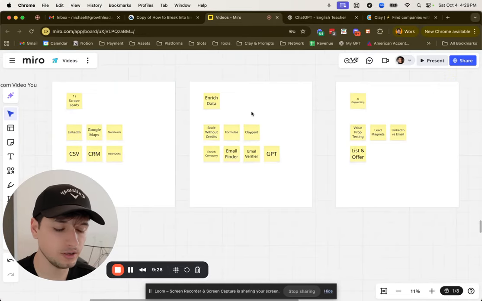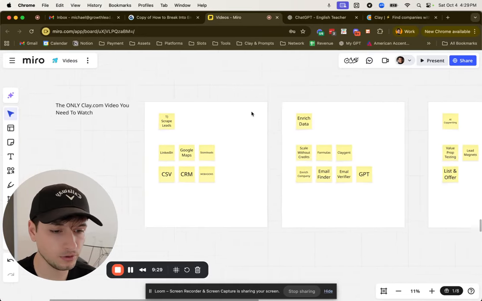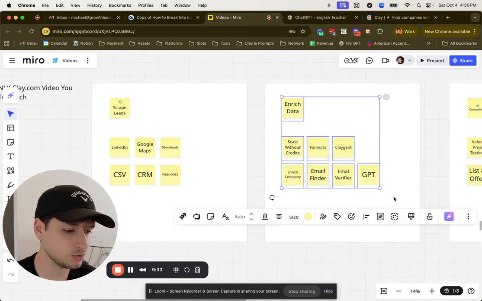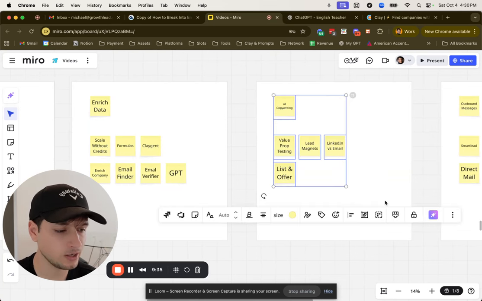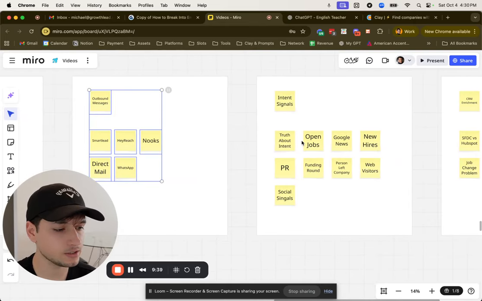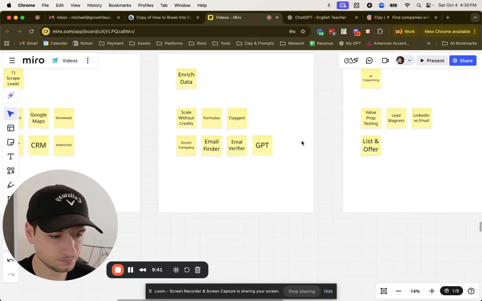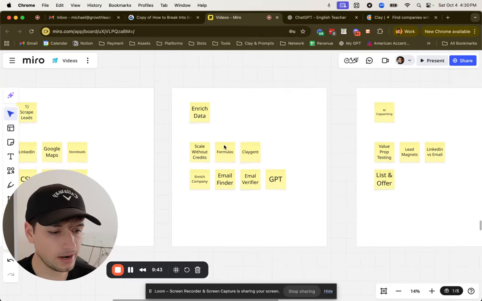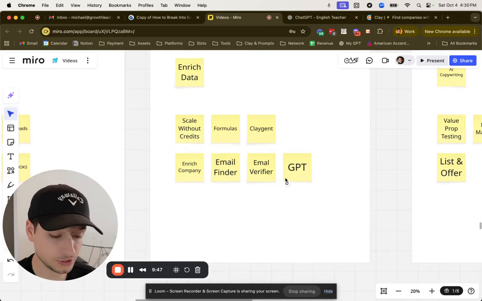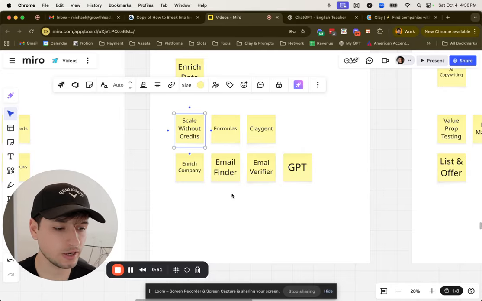But if you follow me, hopefully you will see that there's an 80-20 to scrape leads, an 80-20 to enrich data, an 80-20 to AI copywriting in the offers that work, and so on. Okay, let's go on. So what are these 6, 7 enrichments? You have to scale everything without credits.